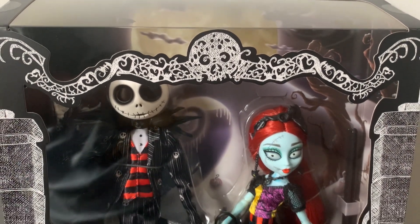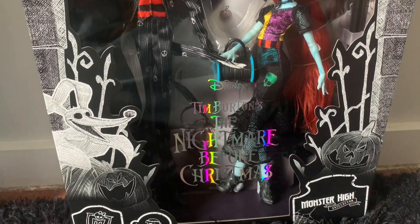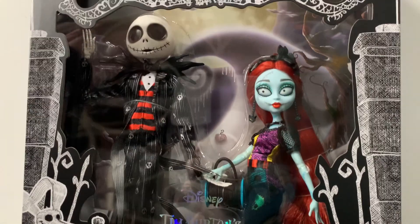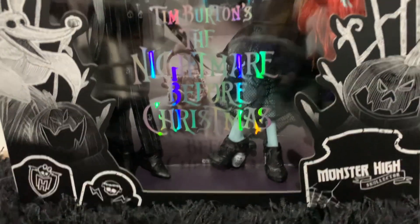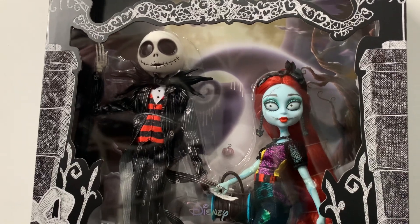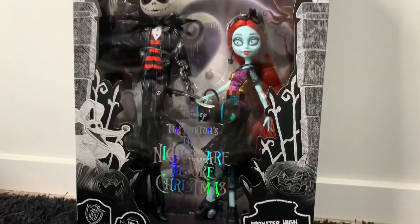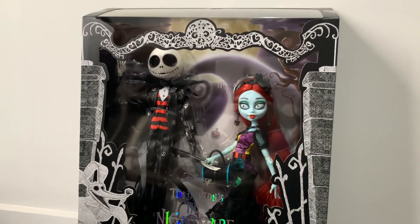Because I have actually seen this movie, I can say that these dolls are a good representation of it. If you haven't seen it yet I suggest that you should, because it is a good movie — there is a lot of singing and usually I'm not one for that type of stuff, but I think they did a decent job. The dolls really bring out these characters. I really hope at least some people did get these and I'm extremely shocked that I even did. So that is my review on the Jack and Sally Nightmare Before Christmas dolls. Thank you so much for watching and I hope you enjoyed. Bye.